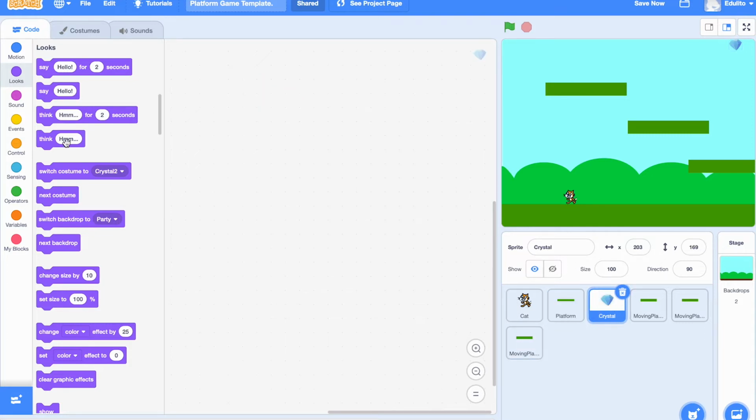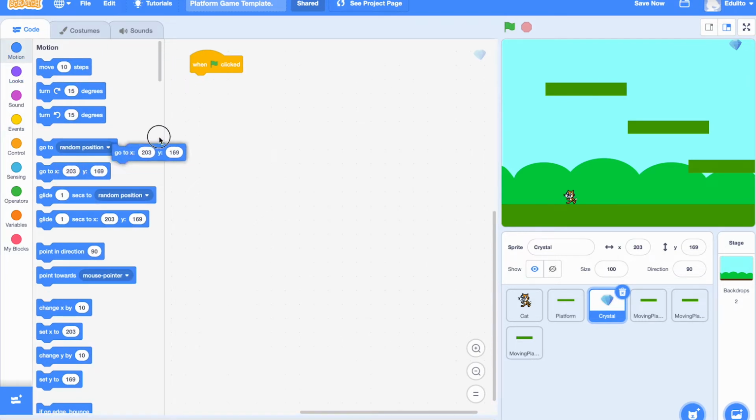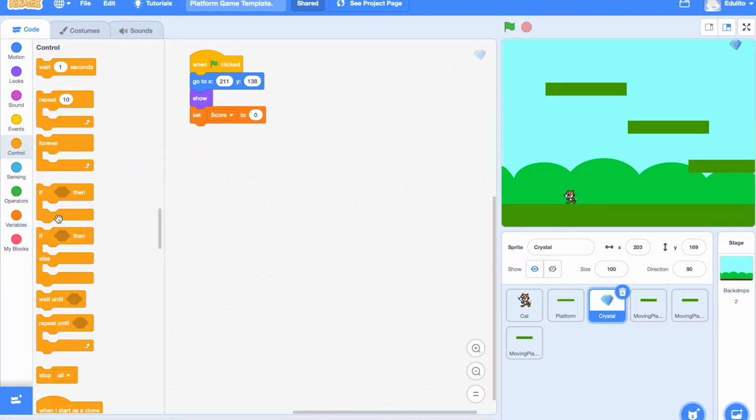Now let's go to the crystal sprite. And what we're going to do is make the crystal appear in a particular location at the beginning of the game. So we're going to go to X 211 and Y 138. Now we're going to get a show block because we want to show that at the beginning of the game. We also have a variable called score, and at the beginning of the game the score is 0. So let's set the score variable to 0. Now get a forever block.